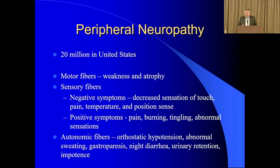And then there are positive sensory symptoms. When the nerves are damaged, they sometimes become hyperactive and cause pain or unusual sensations or discomfort. Those are often addressed in different ways. If you have a sensory disorder where you're losing function, you of course want to treat the underlying disorder so that hopefully there can be nerve regeneration. If there are positive symptoms, it's not really from losing more nerve fibers or even progression, but we use medicines to try to stabilize the hyperactivity of nerves.